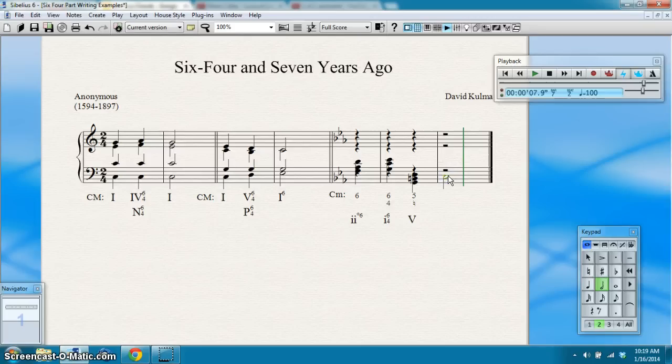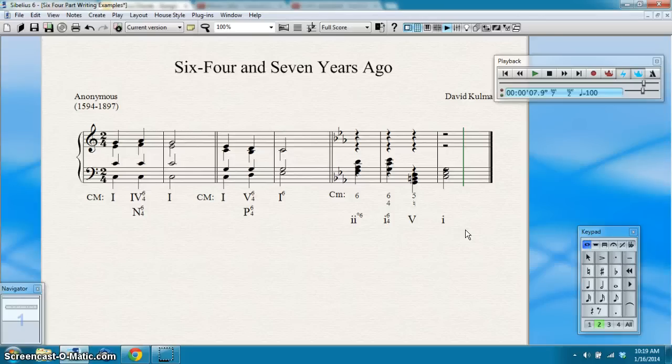And then we have 1. This is going to be 1. So we have the tonic note, and this implies that we've got a fifth and a third above this note. A fifth is G, and a third is E flat. We have a C minor triad, which is minor 1. There we go. So now we'll part write this.